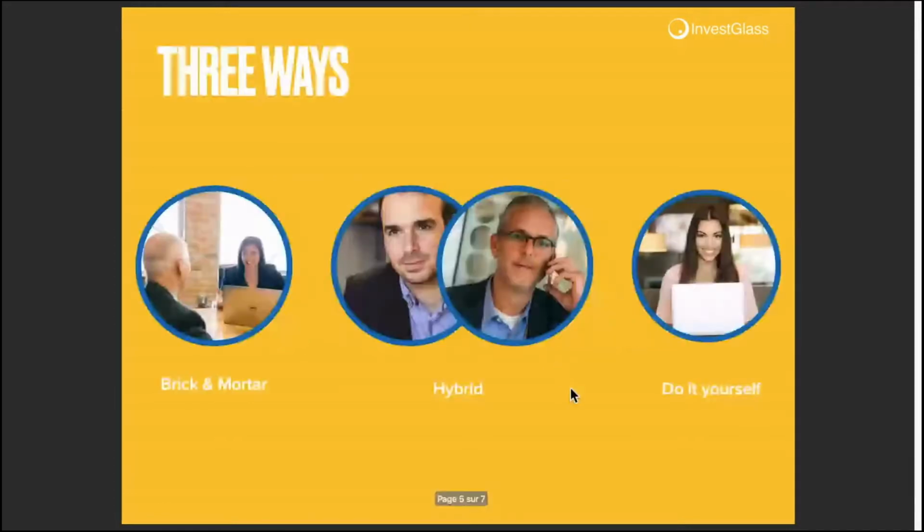Now, there are three ways of building the Robo-Advisor. The first way is the brick and mortar. That's a pre-COVID approach, but perhaps post-COVID too, where you meet face-to-face with the client, obviously with a mask, and you onboard your client, asking them some questions about their profile questionnaire.